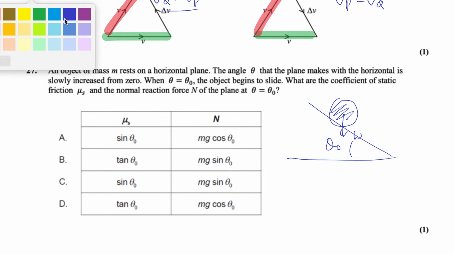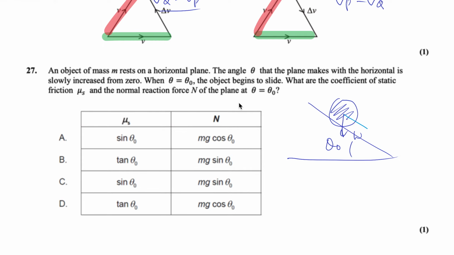So without looking at the weight force, we know there are two components. One is W sine theta, that's the tendency to go down the incline, and another is W cos theta that balances with your normal force. So your normal force equals W cos theta. And you just need to think about the static friction. The tendency goes down, so your static friction must go up. So Fs equals W sine theta.